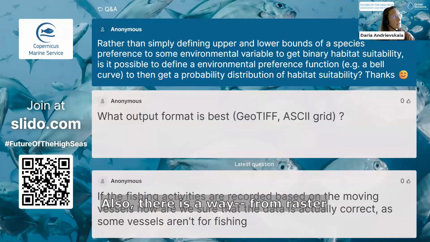Also, from the raster calculator, you can make classification maps. So it's not going to be just binary, yes or no, but it could also show, for example, yes, no, probably yes, probably no. So you can have more classes than just binary, and it will depend on the percentage or on the threshold as well. So yes, of course, it's possible. Maybe you just need more data for that.